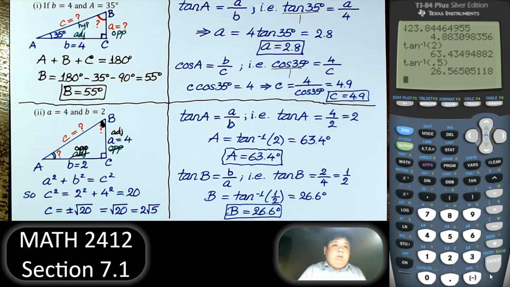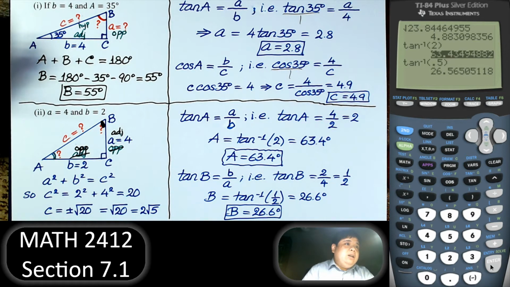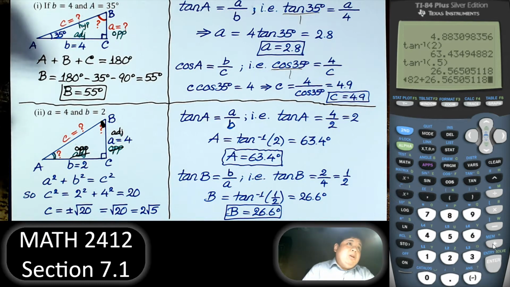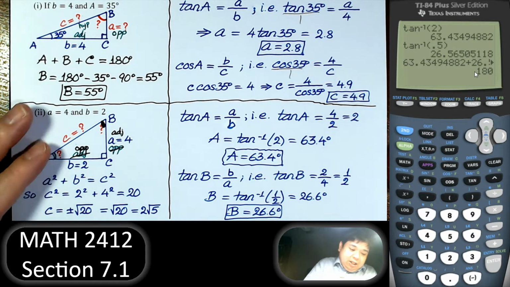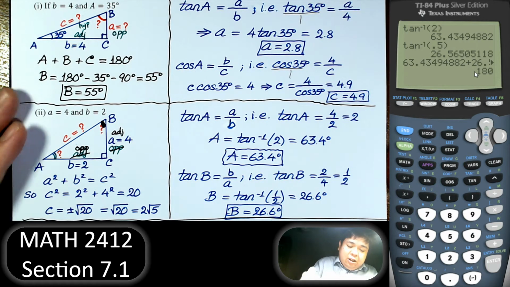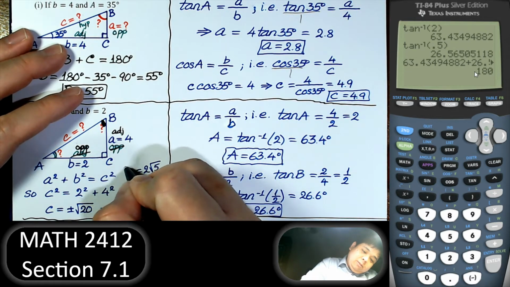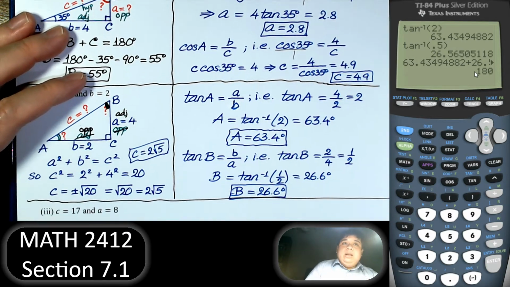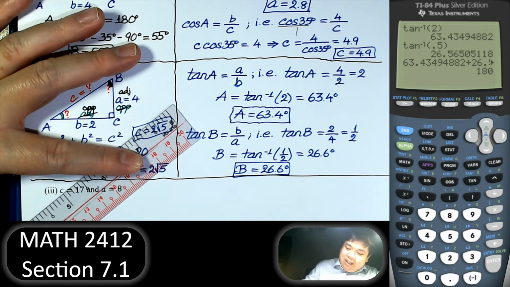Now, of course, we can confirm that angle A plus angle B plus angle C is 90 degrees. Indeed, we have 180 degrees, so that checks. So we have C is that, and angle A, angle B. Just make sure that once again the calculator is in degree mode, and in our answer, if it is the angle, make sure that's the degree measure. Right, that's good enough. One more.